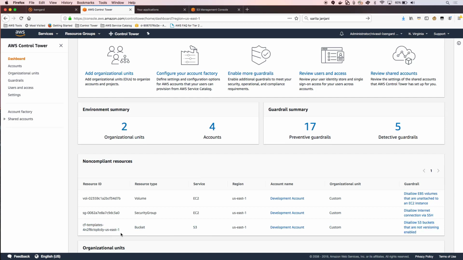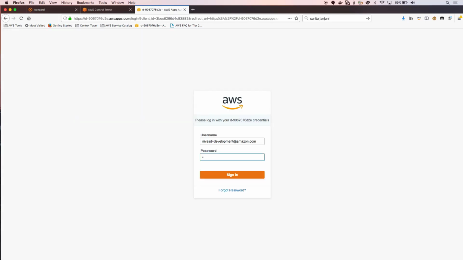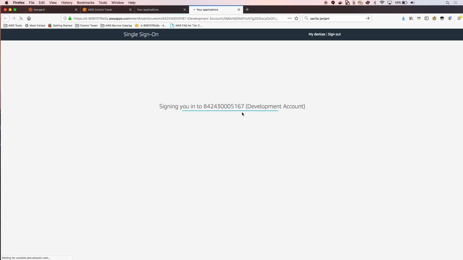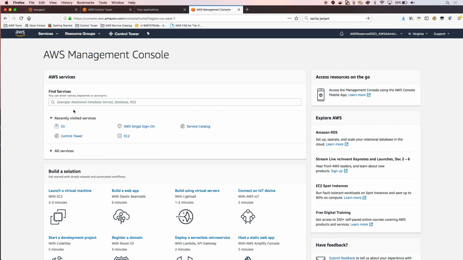So I'm going to go ahead and log into my development account and enable versioning on this bucket, and then we'll confirm that Control Tower no longer identifies this as a non-compliant resource. Logging into the development account, I'll select administrative access, which will give me access to the S3 buckets.